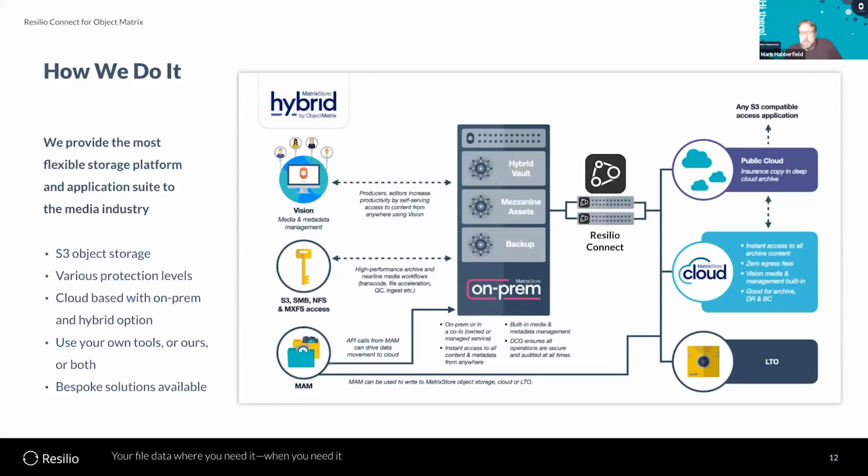We've also got the Resilio Connect added into this diagram to give us that sync as well. And I think Resilio, as a great partner, does help us enhance MatrixStore, syncing to and from the cloud or between your on-prem and cloud, or even just your end users and the centralized storage. So it all builds into a flexible, protected asset system with lots of bespoke solutions available.